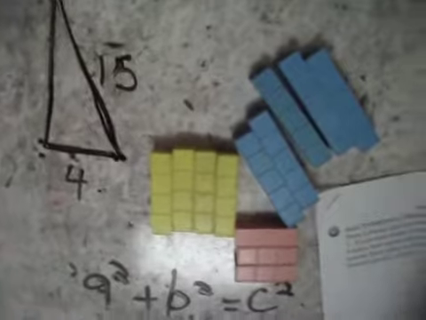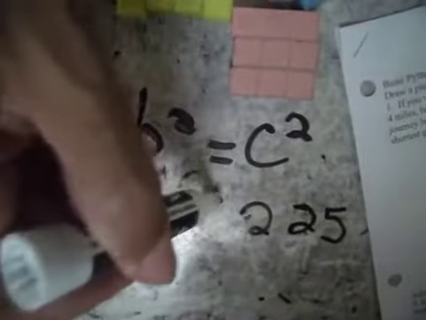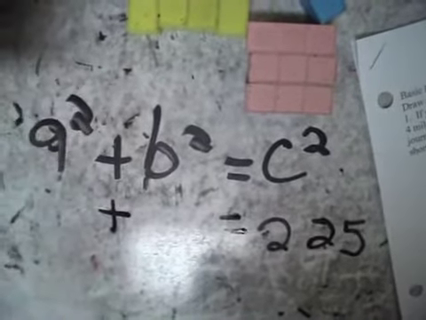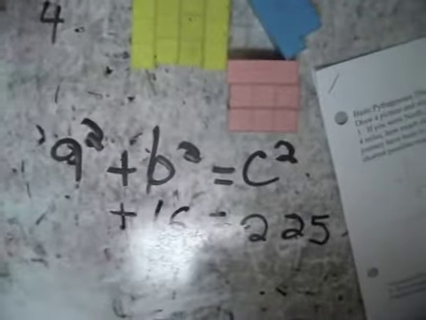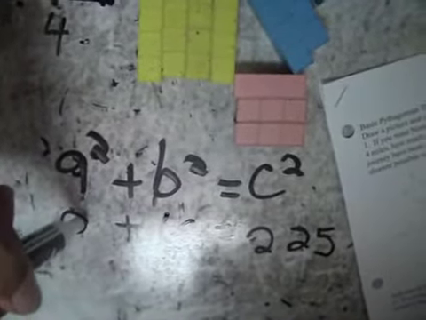So I know the square of that is 225. So here's what I know. I know this part is 225, right? And I know one of the sides is, what's 4 times 4? 16. Alright, got that. So, how do I find the other side? Now I'm looking for, we'll call it a squared.